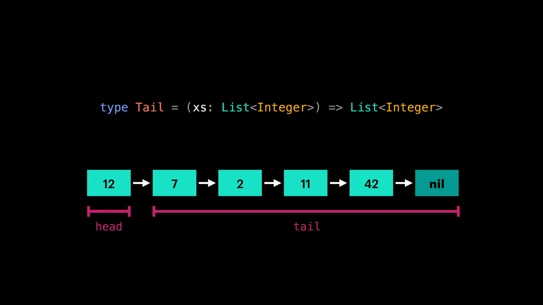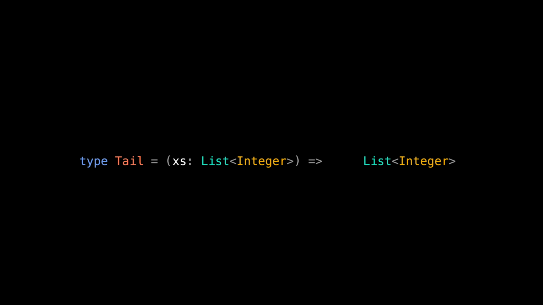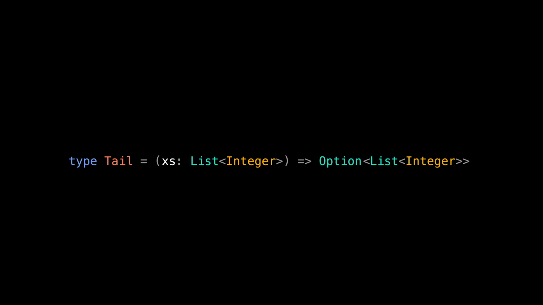This works well, except for one case. What happens if the list value is nil? Or in other words, the list is empty? Then what should our tail function return? There is no value representing our need. The tail of the list is absent, and we don't want our function to be partial. I think by what we learned so far, you already have some ideas on how to fix this. We can simply return the Option of the resulting type. Let's name our function safeTail, meaning it is safely returning the tail.